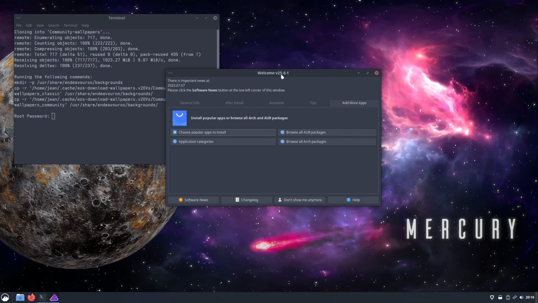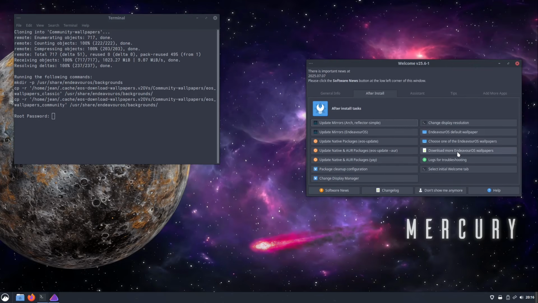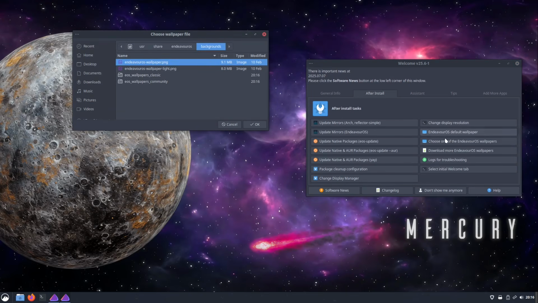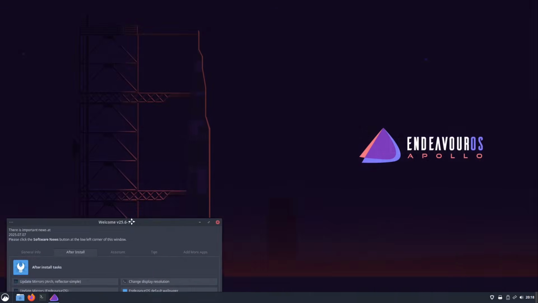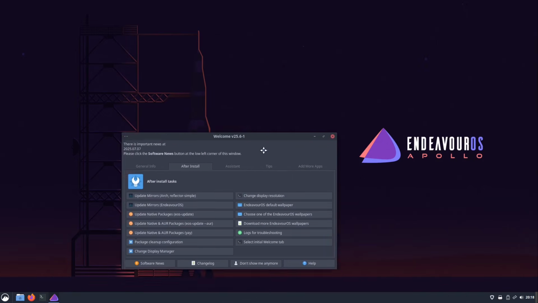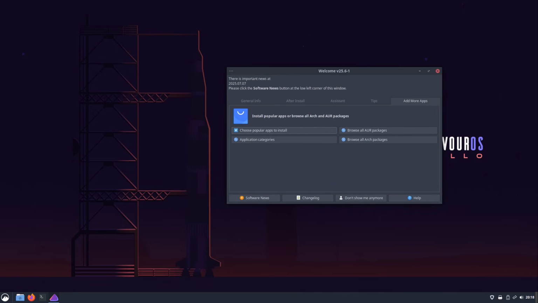This is very helpful, but we will come to it in a very short moment because our community wallpaper download script here asks for a root password. So I type in my normal password. Now we could choose one of the EndeavourOS wallpapers here with this script. For example, I personally go with the launch sunset image here. I select OK, and then we are getting this sunset thing here, which is very dark but personally, I like that very much. But we have been here in add more apps. This is what we want. And this is our next point.